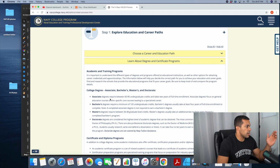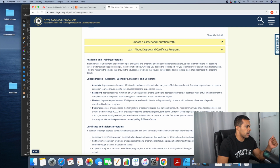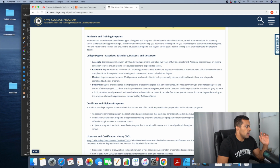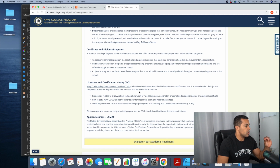This also goes over the types of college degrees if you're not sure how many graduate or undergraduate credits and things like that of what it entails. Also, something if you see right here, the doctorate at the very end of it, it shows that the doctorate degrees are not covered by Navy tuition assistant. So master's degrees get kind of fuzzy as well, trying to get TA to approve it. So just keep that in mind if you're coming into the military already having school or already having credit and you're trying to get further. You might have some issues when it comes to getting your master's or your bachelor or your doctorate, as you see here. But there's also some other programs, certificates, and diplomas that can transfer over that you can use depending on what college that you go to and if it is submitted through your actual service.